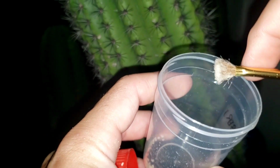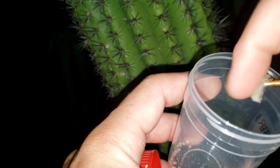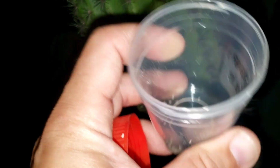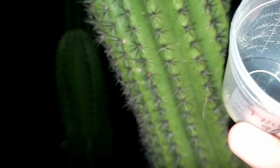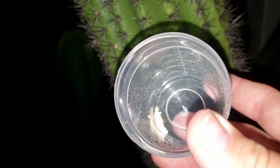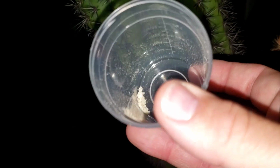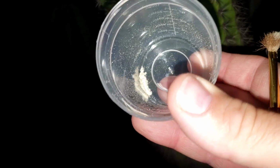Okay, I'm going to try to loosen any pollen on here. Yeah, this is pretty ridiculous. I really didn't get much pollen. I got very little. You could see the dust, the pollen on the side. So I mean, there is some pollen, but it's just not abundant.